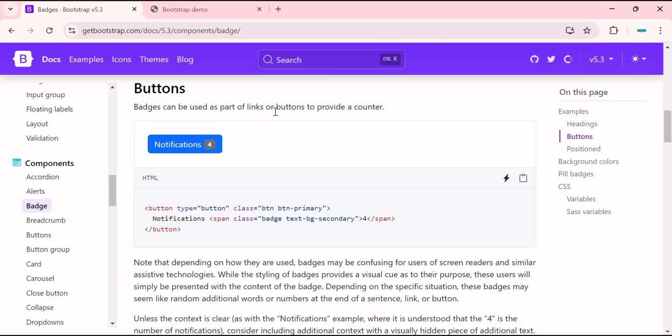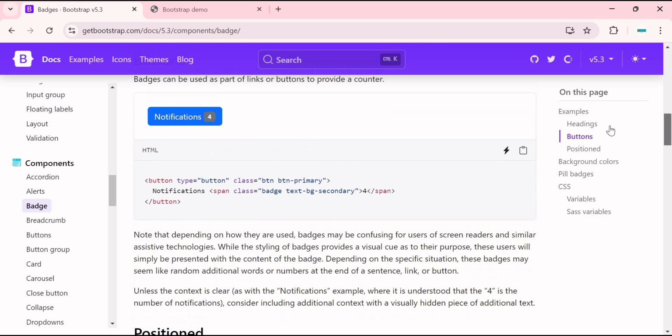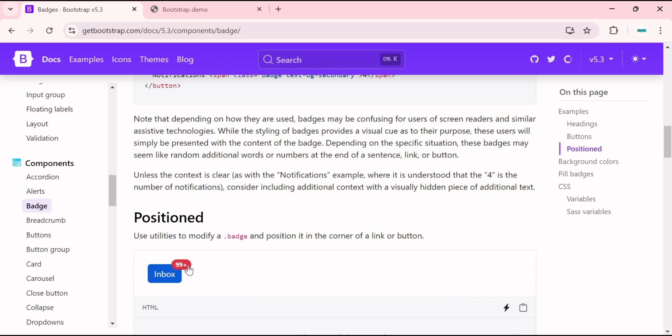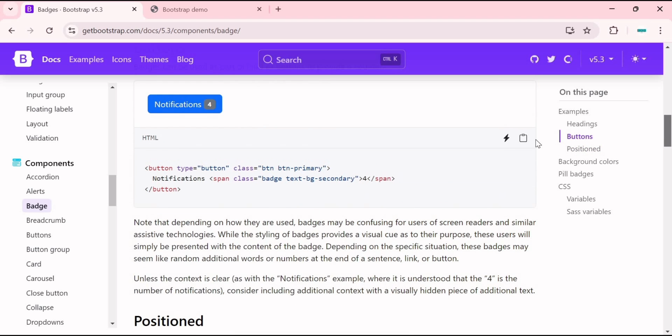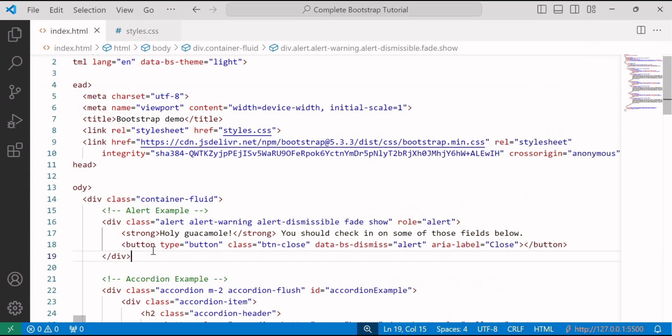Badges can be used as part of links or buttons to provide a counter. So here we can add the counter. We can use this badge functionality for notifications, for messages, like for inbox, how many unread messages we have. So I'll take this example and paste it inside our code.